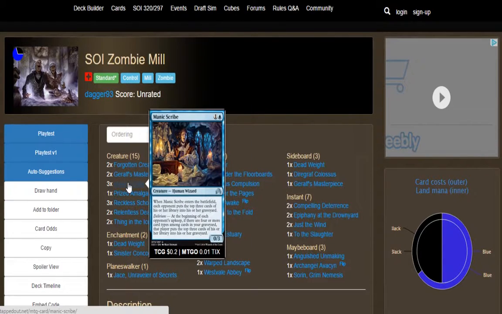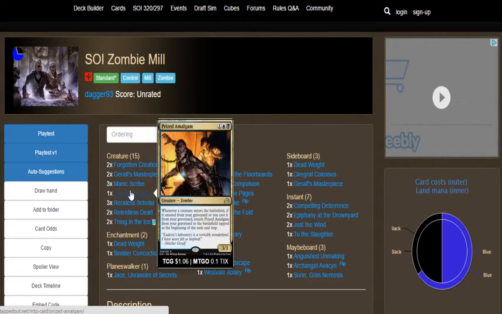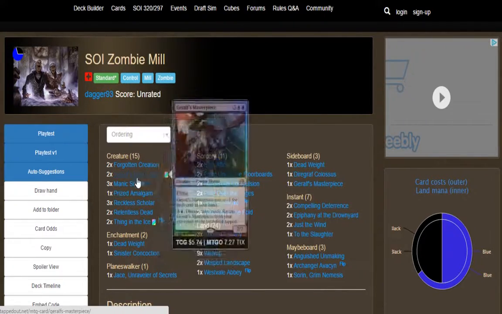3 Manic Scribes, which is a 2-cost 0/3. When it enters the battlefield, each opponent puts the top 3 cards of his or her library into his or her graveyard, with Delirium. 1 Prized Amalgam, which is a 3-cost 3/3. Whenever a creature enters the battlefield, if it entered from your graveyard or you cast it from your graveyard, return Prized Amalgam from your graveyard to the battlefield tapped at the beginning of the next end step. So this is pretty cool.